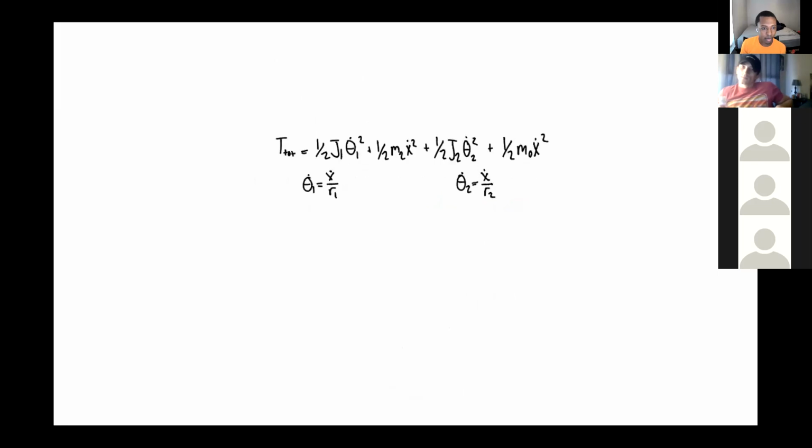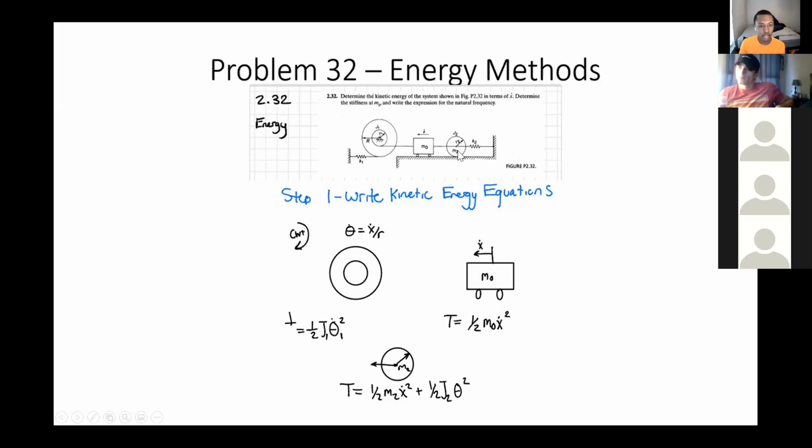Why are we doing both rotational and translational for the cylinders? Because the first cylinder is not translating at all. It's isolated. It's not on the ground. It can't rotate and move. The second cylinder makes contact with the ground, so there'll be friction for it to roll. And while it rolls, it will also have a mass that's moving at a velocity. So that's why you'd have to add both components.